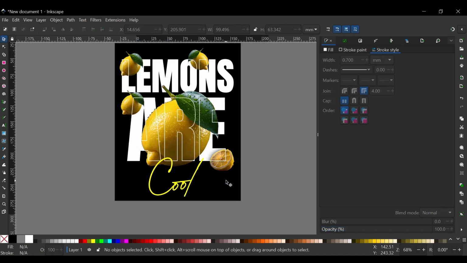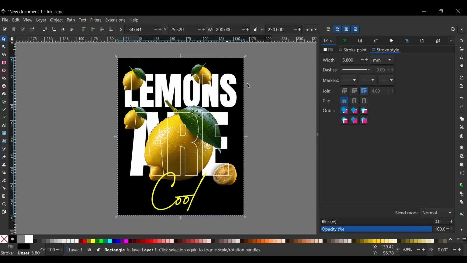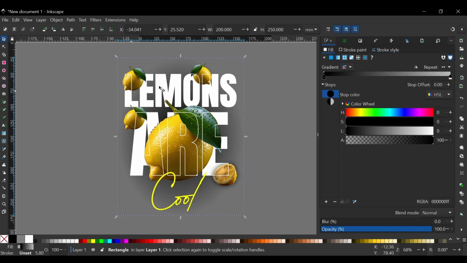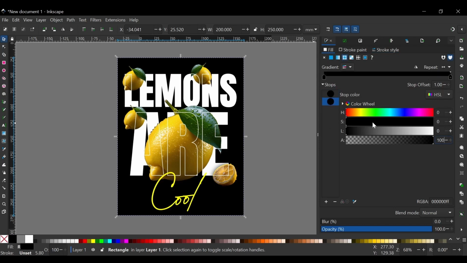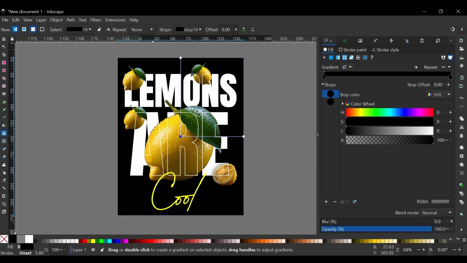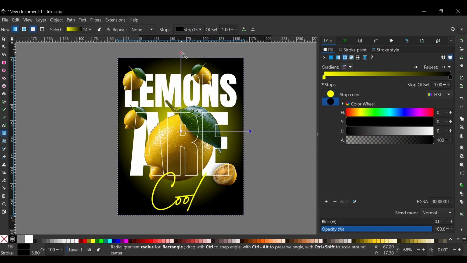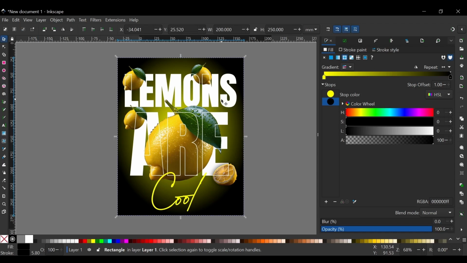And one last thing I want to do is just add a gradient to finish the overall design. So come over to the fill tab, click on the gradient option, the radial gradient option, and let's add a gradient. I'm just going to take this inside stop. I press G and I'll click on this inside stop and I'll just give that a yellow color like that. And let's just adjust the positioning like that. Hold control, bring this out, hold control, bring that out. And that right there looks pretty good.